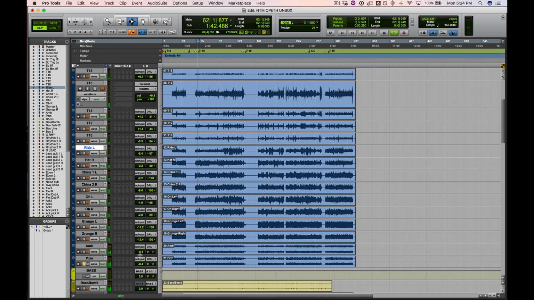Nice, and the PZM. So you got a lot of options here. And one thing I want to remind you guys is that just because there's options with room mics doesn't mean you have to use them all. One of the frequent things that comes up with some of these Nail the Mix sessions is people don't know what to do with all the room mics they get.